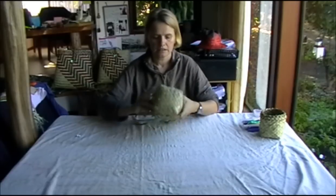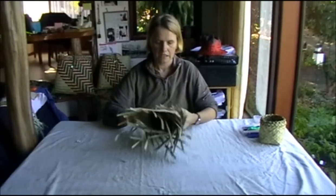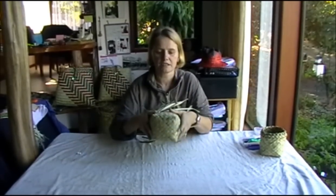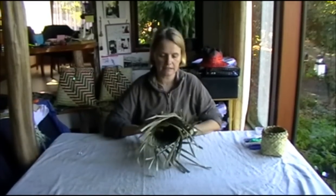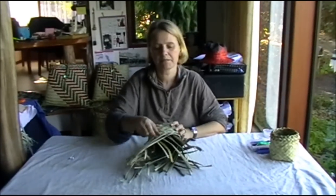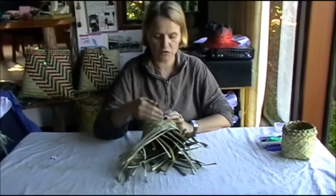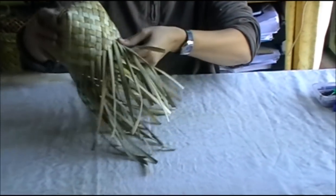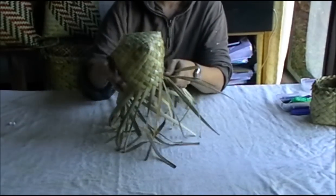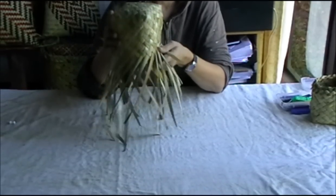Rightio, here we are. So 4 corners, woven up to a nice ara. And obviously this is relatively small, so it's definitely too small for an adult, but for a child, it's perfect. And the thing to note is, where you split, this is where the brim will start, and it determines also how deep the head will be. Considering this is going to be a child's one, the brim will start about here, so that's probably the depth that you want. This would be too shallow for an adult.